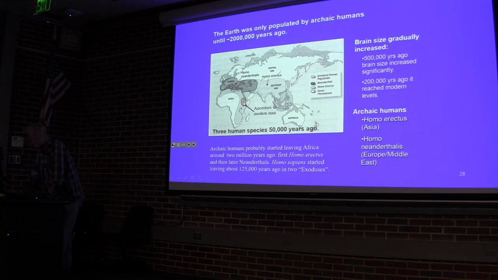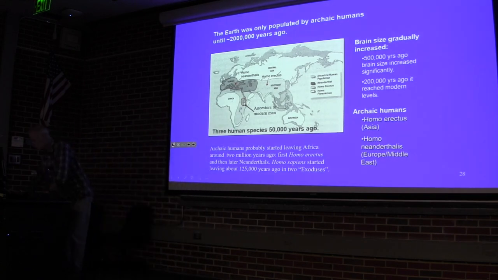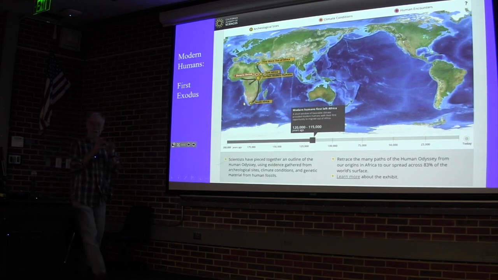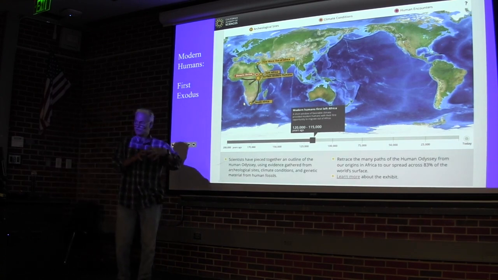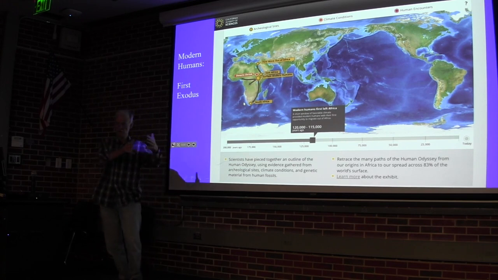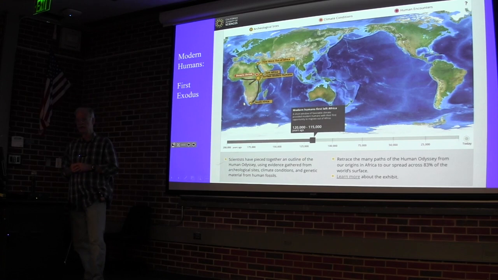So the first branching out from Africa was by Homo erectus. But let's talk about the movement from Africa of Homo sapien, and that's on the exams and homework. You'll see the first Exodus versus the second Exodus. And I'm talking about modern Homo sapien.